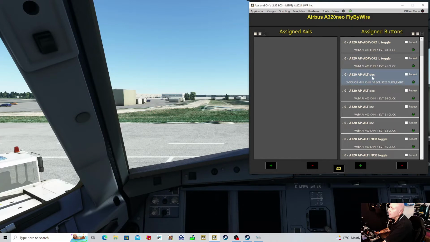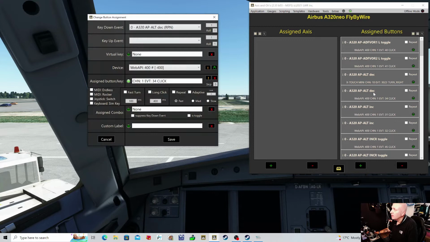Okay, and that's on one profile. These are set to 2 profiles, so that does the same command if you're in layer A or layer B. So that's why this is done this way. As you can see, it's set here to Web API, but this one's set to X Touch. That's what it wasn't recording first. So if we go on to this decrease, we need it to recognize the X Touch on here.